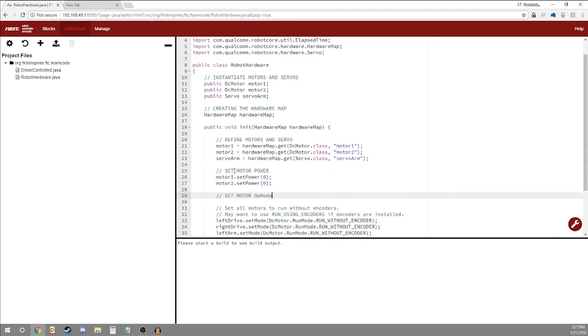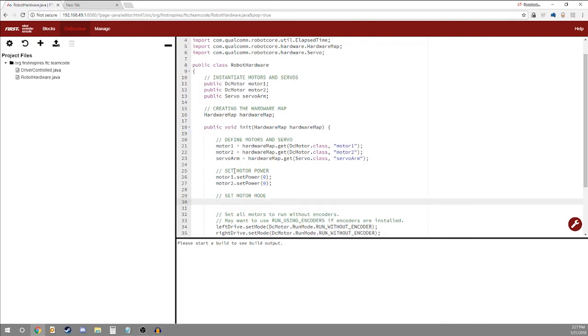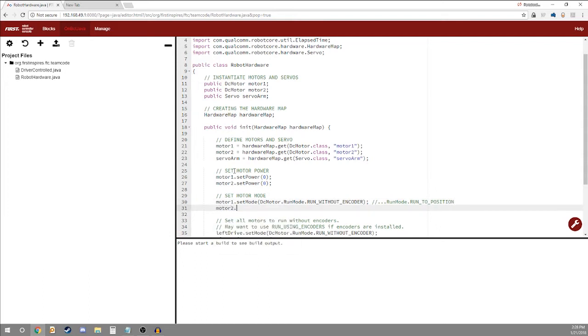Also, we're going to set their mode. We do this by doing the code motor1.setMode, and we're going to do the parameter DcMotor.RunMode, and we're going to use the mode RUN_WITHOUT_ENCODER. This means we're not going to be using the encoder to run the motor. We are only going to be using power. Also, you can use the mode RunMode.RUN_TO_POSITION. This is for when in autonomous you want to use encoder positions to run your motor, and we'll be getting into that in a later tutorial. We'll do the same to motor2. And right here, you need to make sure you're capitalizing everything correctly. If you capitalize something wrong, it will run an error and it won't know what you're talking about.